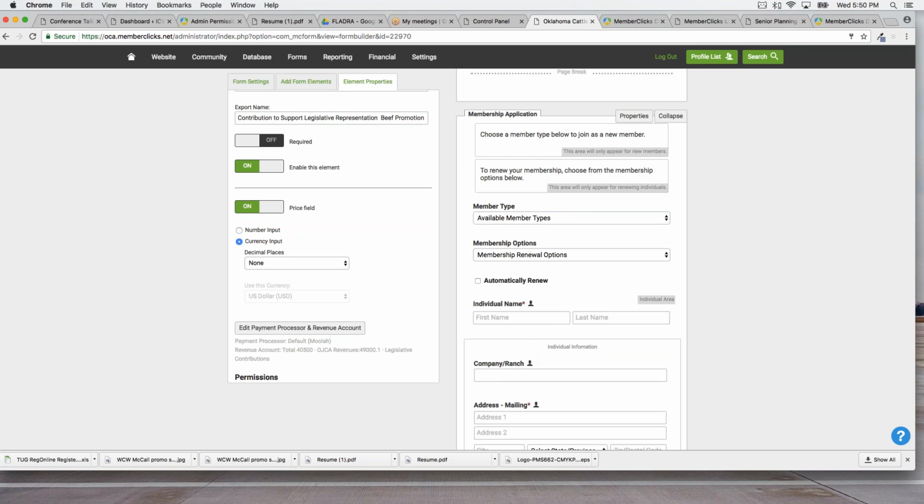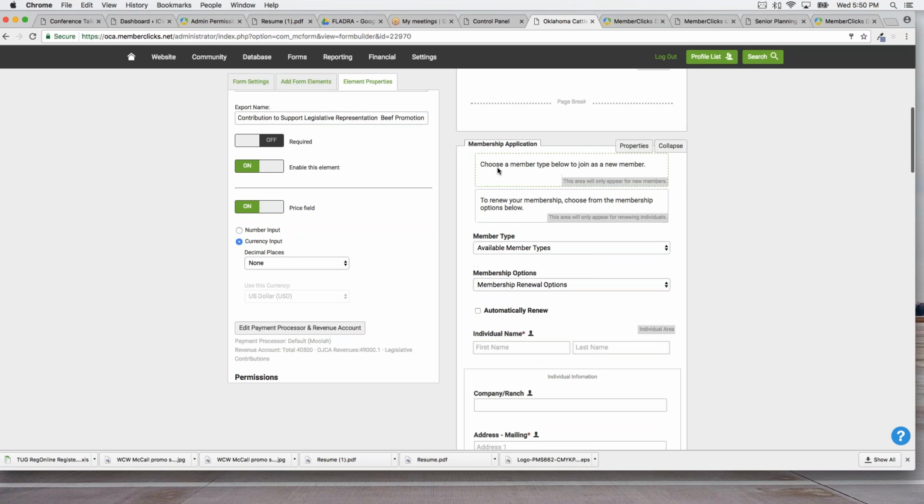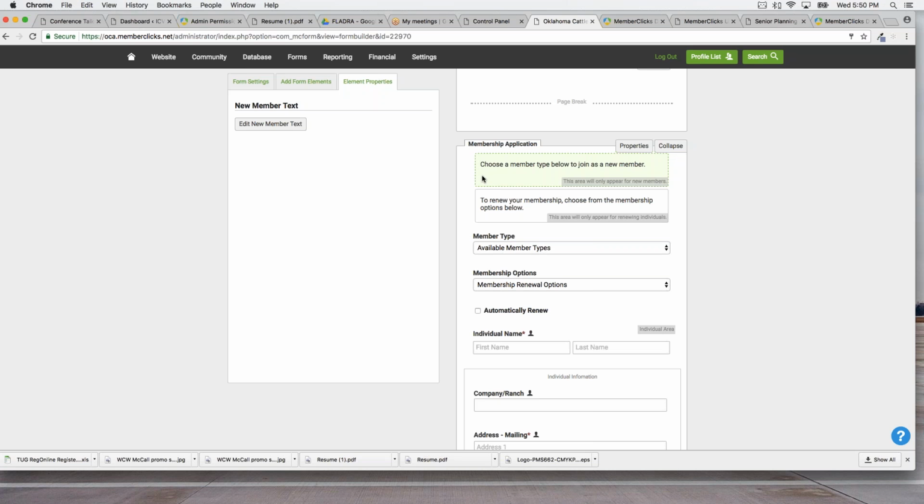I would definitely add a little bit of a synopsis of each member type and what each member's dues are. So I would put annual 100, life 2,000, then the rest of your member types and how much they have to pay. And if you have membership benefits you want to list for each one, I would do that in this area. That way, right when they go to take the form, they can see a synopsis of all of those different types that they can choose from. Oh, okay. That's generally the best way to do it.